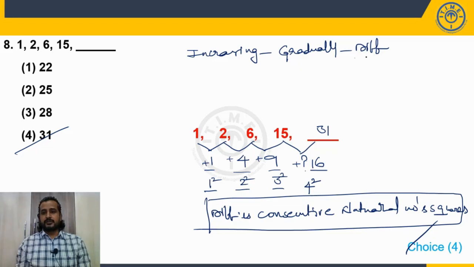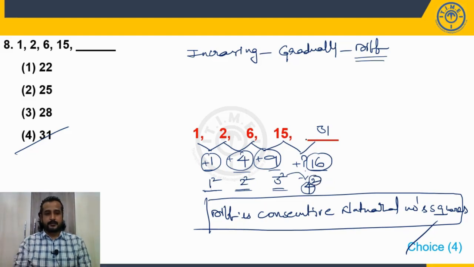So first we have understood the logic as a difference, and when we are checking the logic, we got plus 1, plus 4, plus 9. To understand the next number, what is to be done? What are these numbers to be identified? That is 1 square, 2 square, 3 square. After 3 will be 4, a consecutive natural number, and the logic applied, square, 4 square, 16. Clear? Move to the next question. Question number 9.